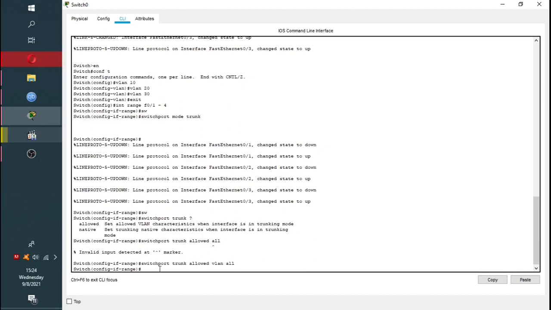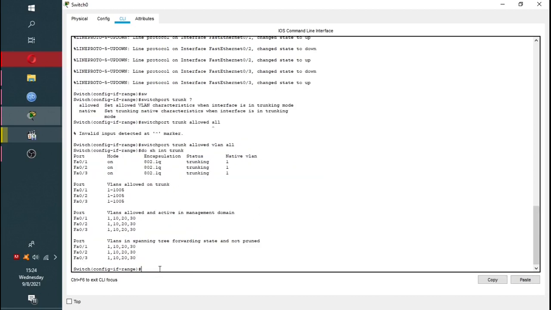So if I go and say do show trunk, or rather do show interface trunk, right, it will show me the information regarding the trunk ports.